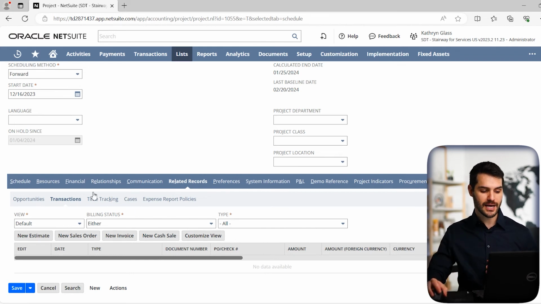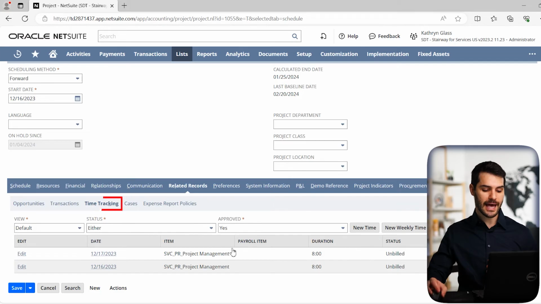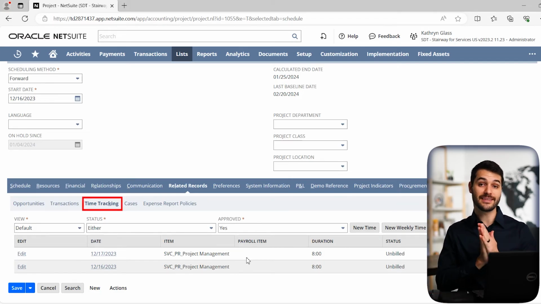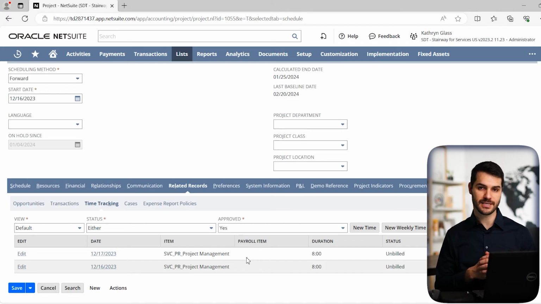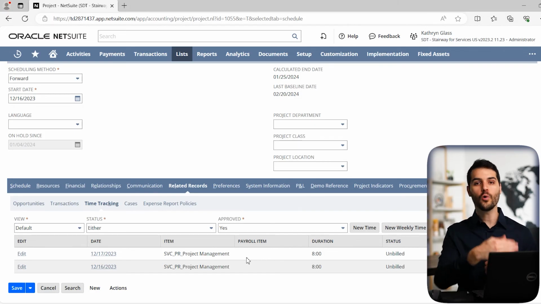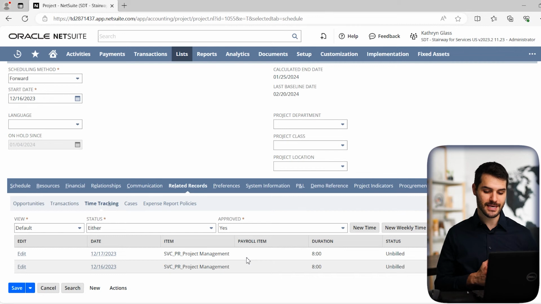Then you can come to time tracking. So this is taking a look at not just the task level, but at the entire project level, all the different employees that have logged time to this thing. So again, remember those 3 different ways that you can allocate resources. If you went with the first method, which is any employee can log time to any project or task, then you might have a whole bunch of different employees and you could see which hours they're putting into which tasks at what time, whether they've been approved, not approved, billed, etc.